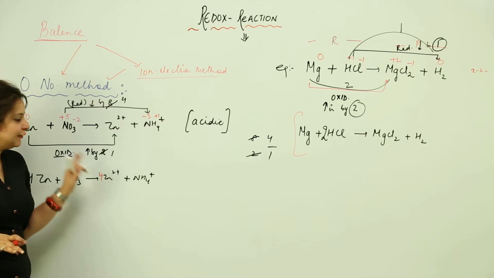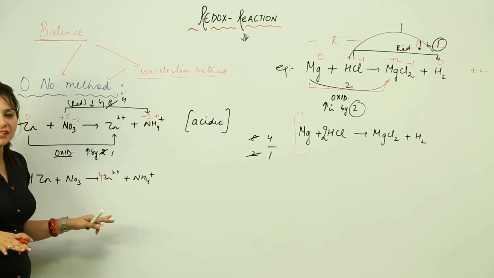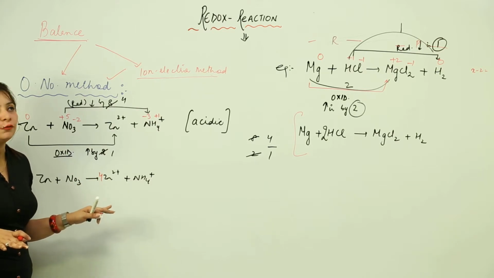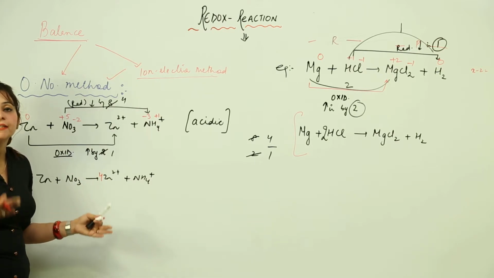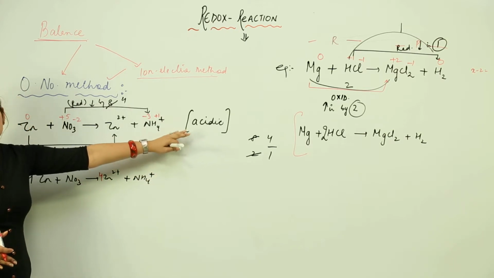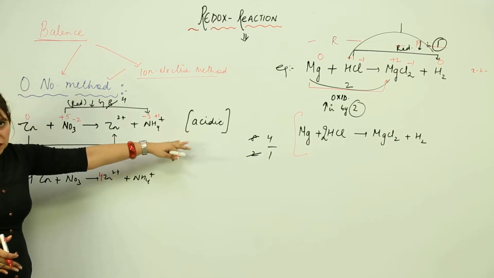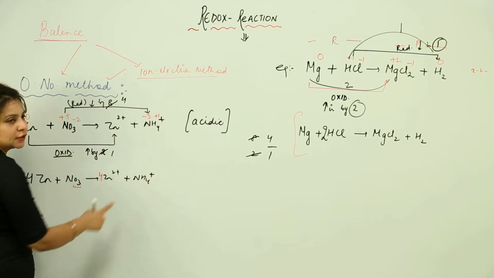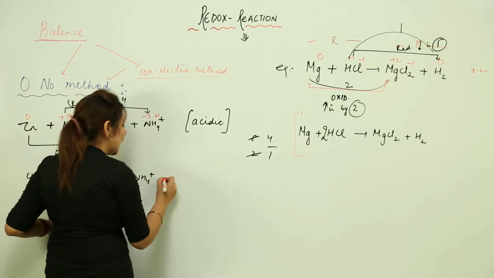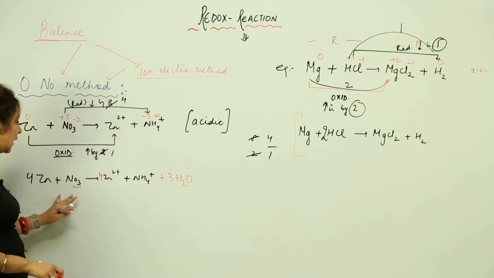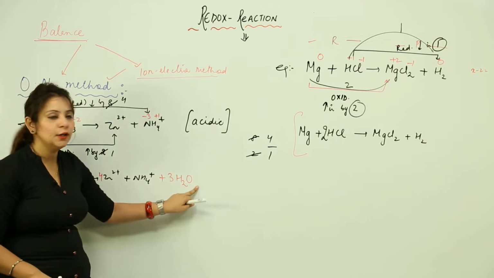Now we have already balanced all the atoms, and it's time to balance the hydrogen and oxygen. I told you that when we start balancing, we balance the oxygen first. And it does not matter whether the reaction is taking place in an acidic or a basic medium to balance oxygen. So for oxygen, we have 3 oxygen here, we have 0 oxygen here. So that means we need to add 3 water molecules this side. So my oxygen is now balanced, 3 oxygen, 3 oxygen.